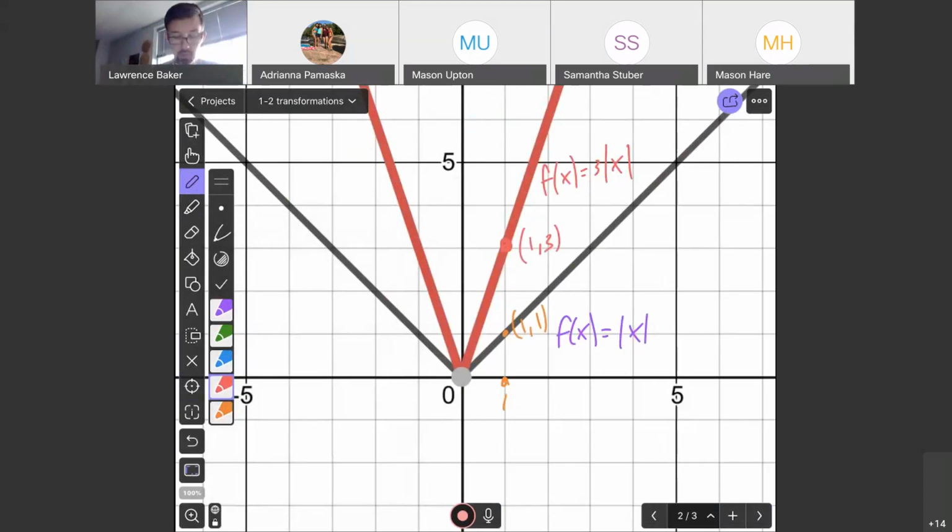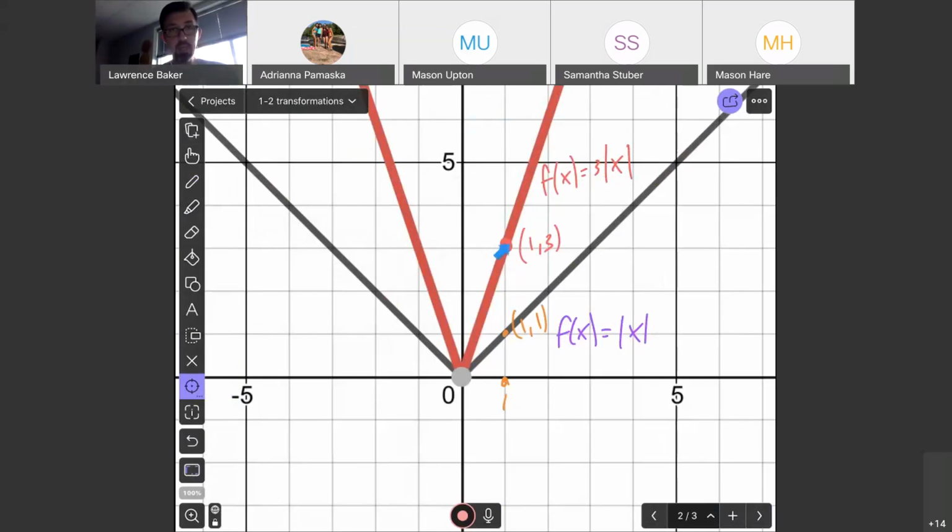If we compare those 2 points, this new point is 3 times higher in comparison to the x-axis than the original point. So the graph is being what we call stretched vertically, because now that point is higher than what it should have been, if we think of the parent as the should-have-been. It's 3 times higher, so it's being stretched vertically. How do we reconcile that idea of a vertical stretch making the graph look skinnier or narrower?